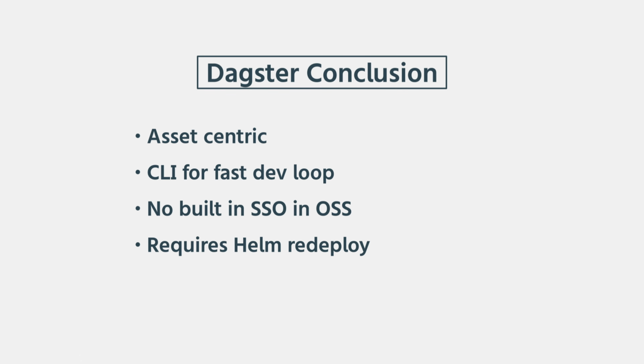We confirmed the DLT pipeline runs in Dagster. Dagster is asset-centric and pairs well with DLT and DBT. The CLI makes local dev and scaffolding quick. There are trade-offs today. The OSS edition has no built-in SSO, so put a reverse proxy in front of the UI. And each new project typically means a Helm redeploy, unless you use the dynamic deploy workaround we showed with just dagster deploy project. If Dagster adds SSO support and a Kubernetes operator with custom resources to deploy projects, it becomes the best fit for our stack.